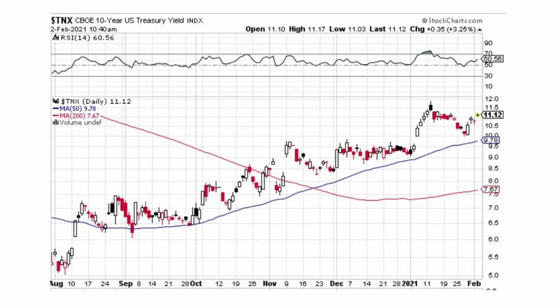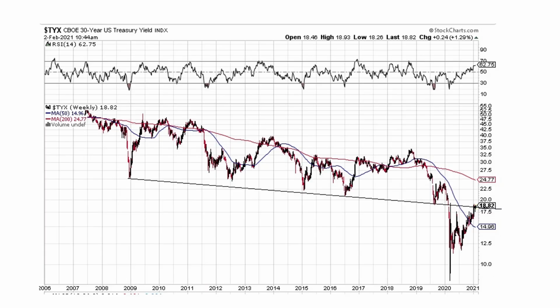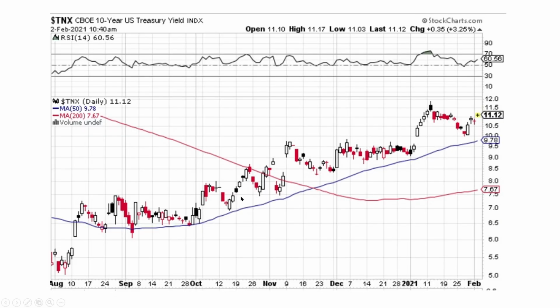Here's the 10-year looking in. So this is a 30-year here, and this is a 10-year, shorter term, and you can see that they're rising. We've got nice big bullish candlesticks everywhere with small pullbacks, which means it's going to go higher. That's just a psychological pattern that people develop in bull markets, so you have small sell-offs and big up days. The yields are going up in a nice strong uptrend with the 50-day crossing the 200-day.